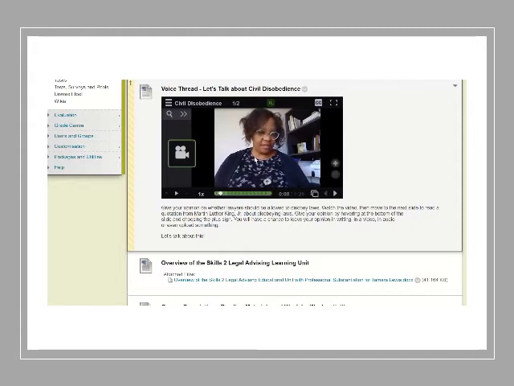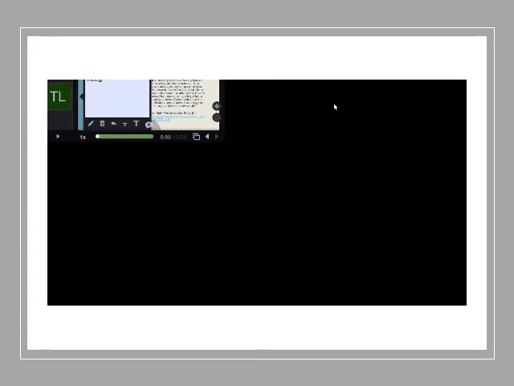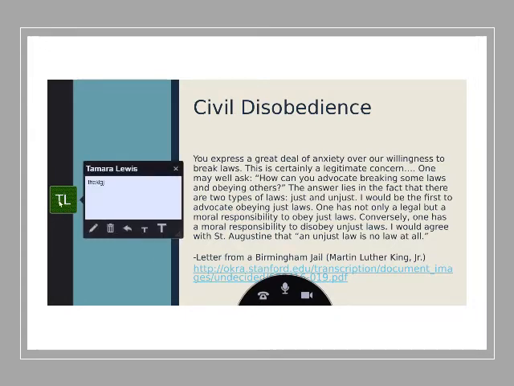So you can see I'm giving my prompt here, and then if they press this, they get to my actual slide, and you can make it into a full screen. And then you yourself can respond. There's a little X at the bottom of this, and the students can respond, and they get these choices. They can record themselves, they can do audio only. There's also a text choice, and it then eventually produces this. So this is an example of a text that I left earlier.